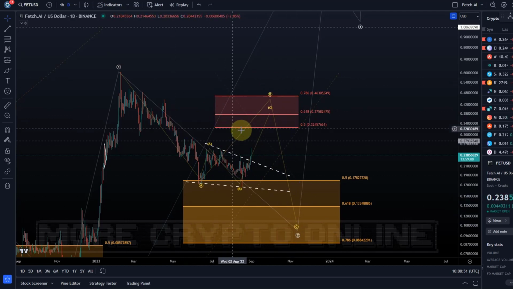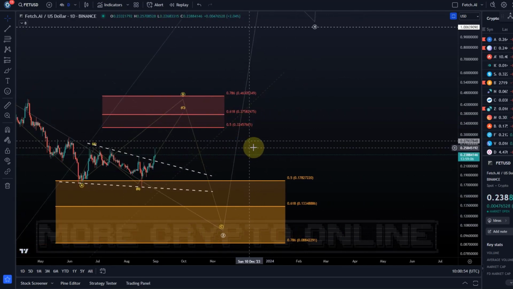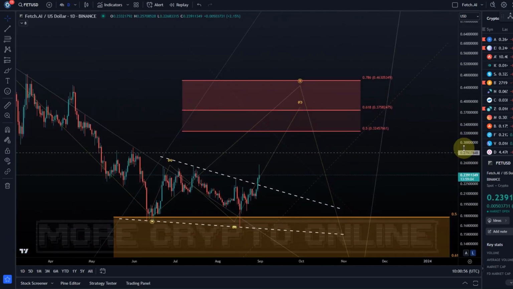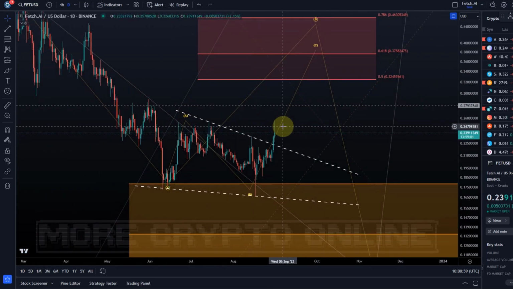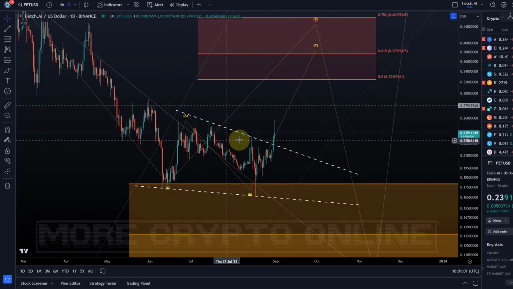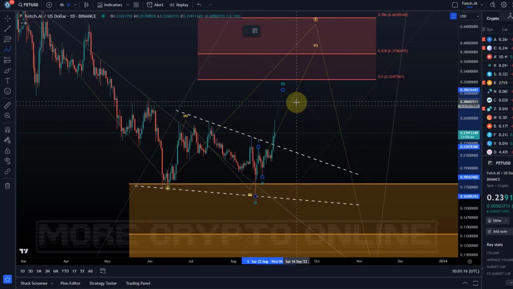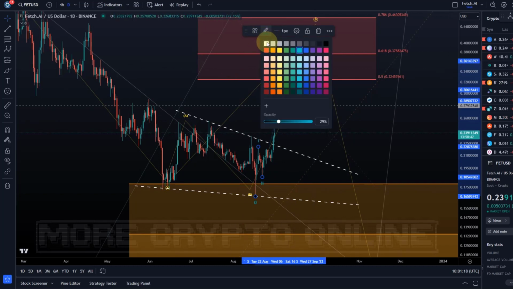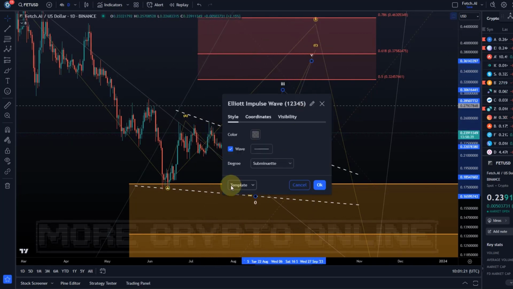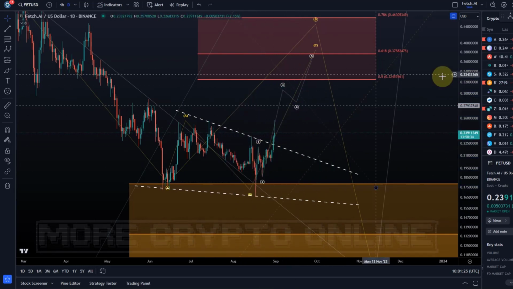And within this C wave now, okay, so how high can it go? I gave you the standard resistance area already. Can we specify that any further? So first of all, I think it is important to figure out what could be the micro count. Well, that's generally difficult with a chart like this, but we might argue that what we had here was a wave 1 and a wave 2, and we're now moving higher in a third wave. Then there should be a fourth and a fifth within the C wave. But the micro counts can be fairly unclear when we look at several altcoins.